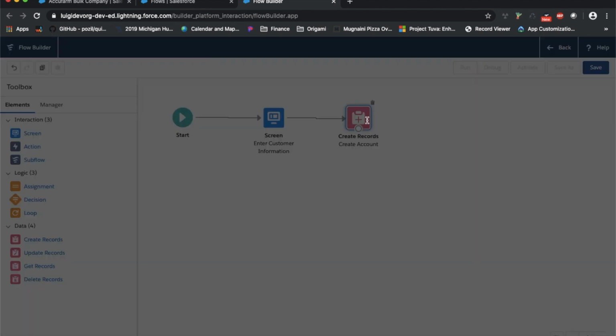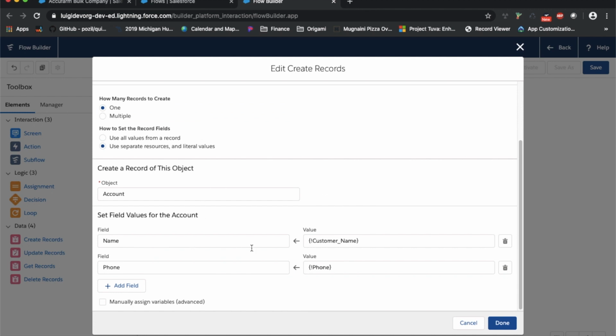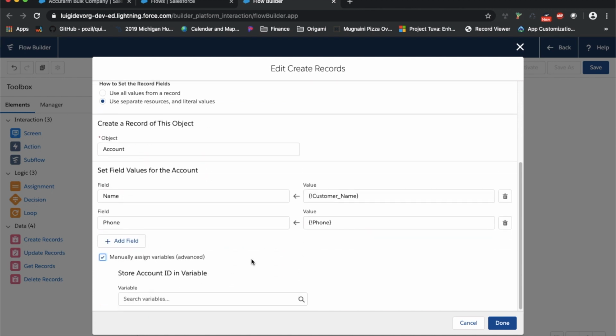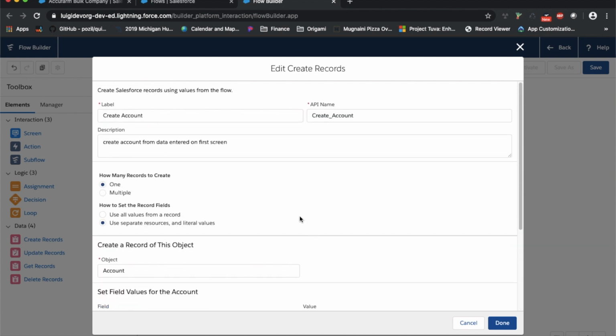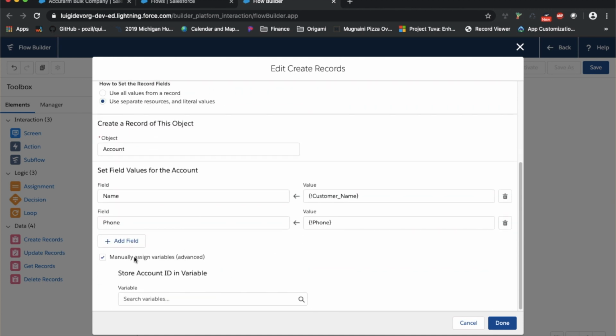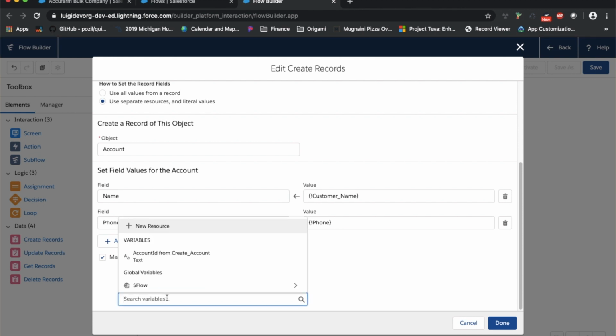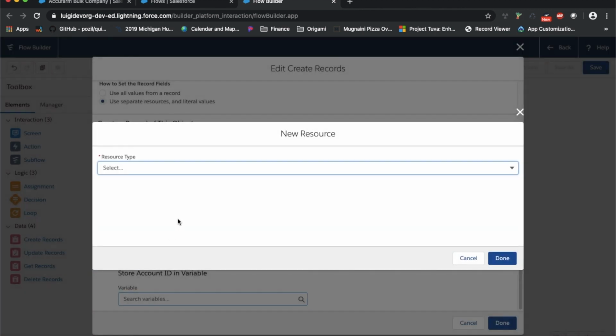Oh, and one other thing, I'm going to store this account record in a new variable. So this account is going to be created, and I want to set this account ID to a variable so I can relate it to my other records, my contact and my opportunity. So I'm going to create a new one.